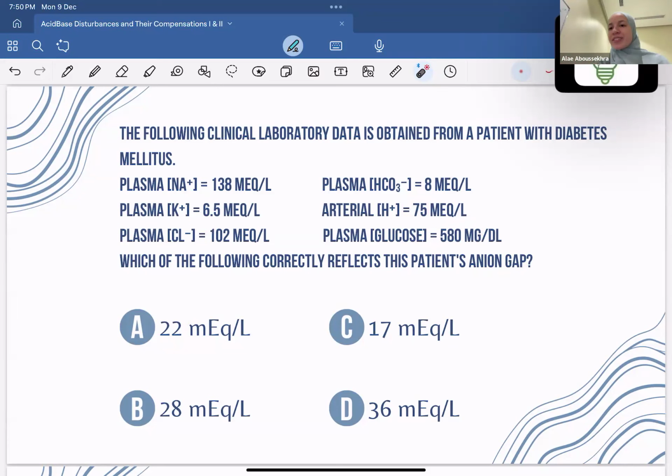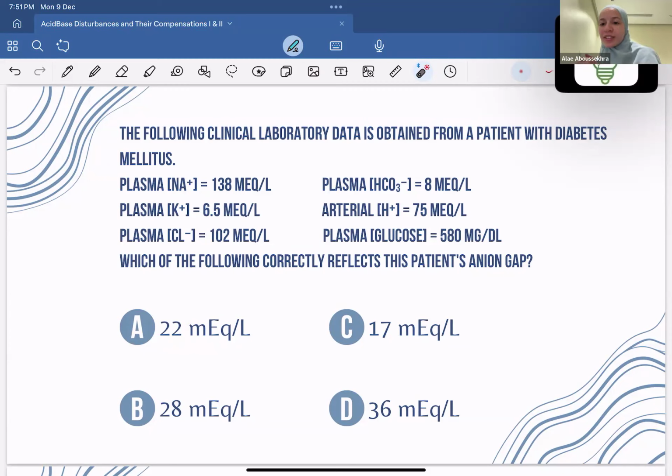So this question is very simple. I know the numbers might seem scary, but it's very simple. You just have to use the formula of the anion gap to calculate it. And don't let the extra numbers scare you or bother you. Some of these numbers are just extra. So you just need to focus on 3 numbers, which are the sodium, the chloride, and the bicarbonate. These are the ones you need to calculate the anion gap. Does anyone want to throw a guess on what the answer is? Is it B? It is actually B.